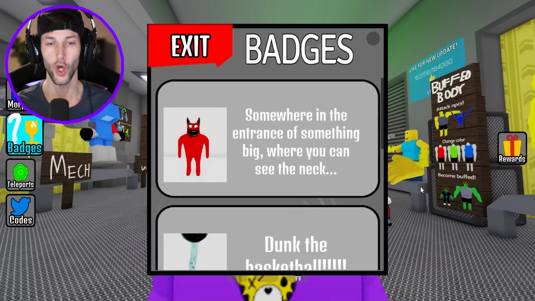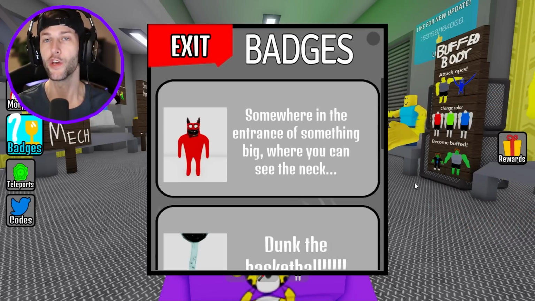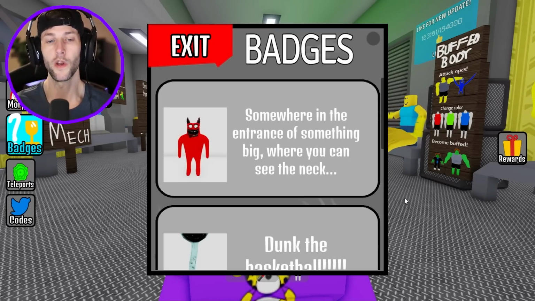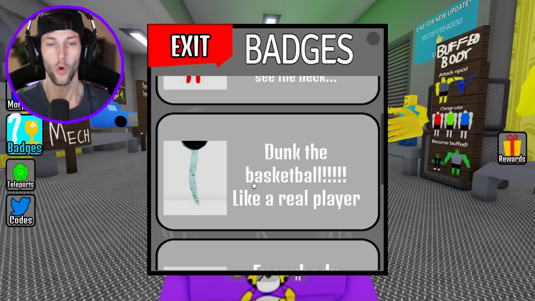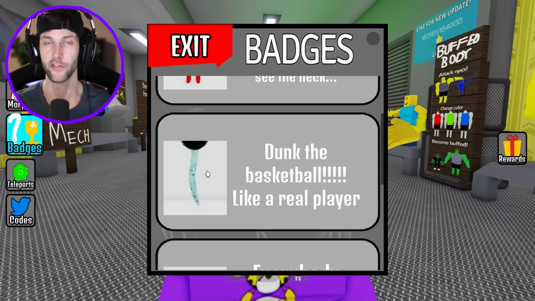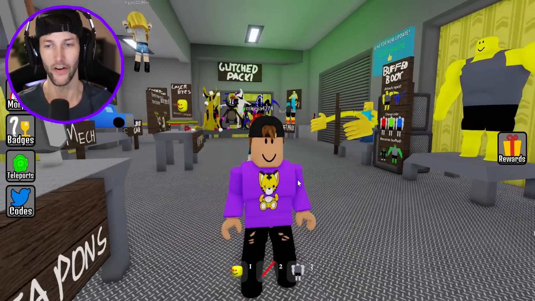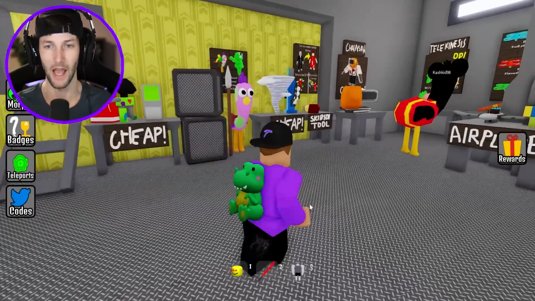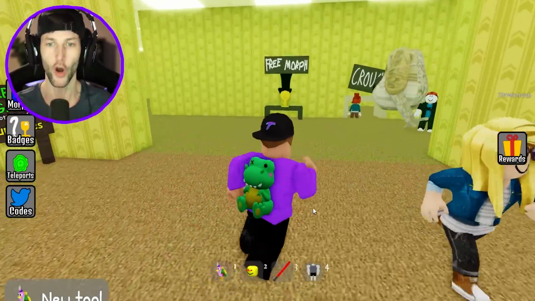Let's get the crazy looking nightmare EXE thing Bam Bam. Somewhere in the entrance of something big where you can see the neck. I think they're trying to say that it's going to be in the location where we have the picture of the mysterious creature, which is going to be down in the Garden of Bam Bam. And then the mysterious creature dunks the basketball like a real player. I think I can handle a basketball dunk, especially if I am big and buff. So that's exactly what we're gonna do. We gotta head down to the Garden of Bam Bam.